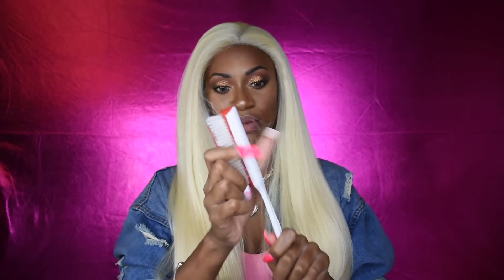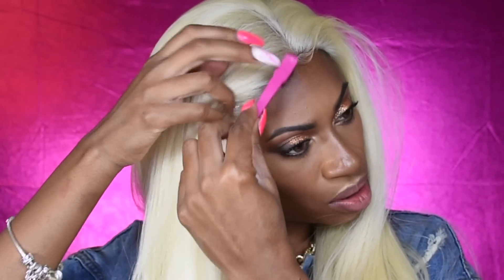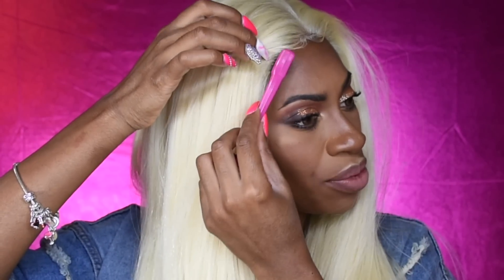She is shedding, but this is a 360 wig, so the expectation of more shedding because you're cutting more lace is obvious. She does have baby hairs and we should go ahead and lay them down — it's only right that we try to snatch a couple of those baby hairs. When wigs come with baby hairs, I don't even bother cutting them — I literally just pull a couple of them down.